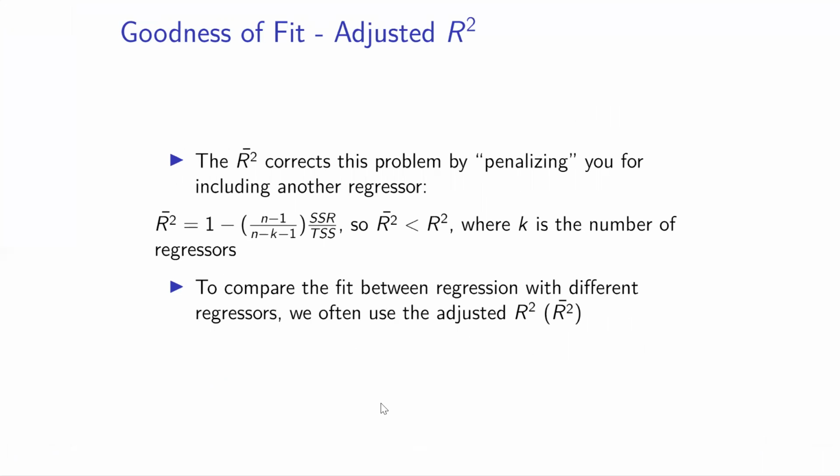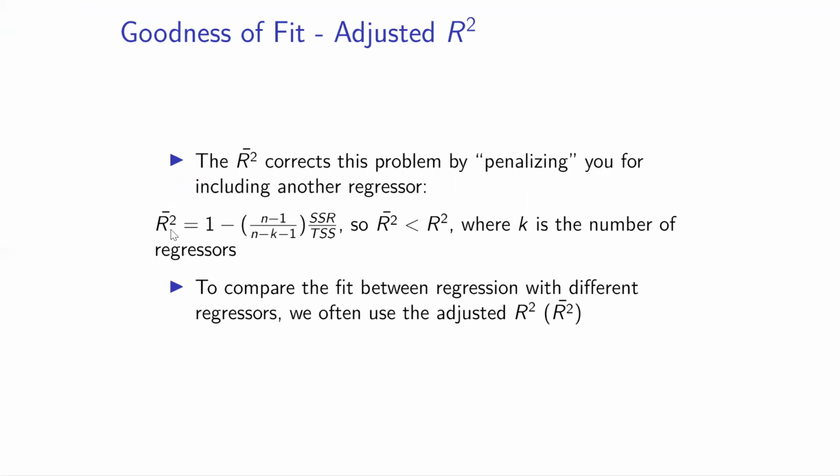The adjusted R-square penalizes you for including additional variables that don't make sense. The definition of adjusted R-square is 1 minus a factor times SSR divided by TSS. The numerator of the factor is n minus 1. The denominator is n minus k minus 1, which gives us the degrees of freedom in the analysis sample. Now, if k increases, the factor increases, and the negative factor decreases, and hence the adjusted R-square will decrease.